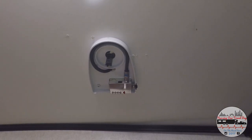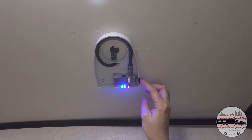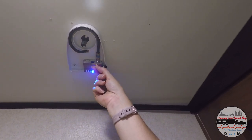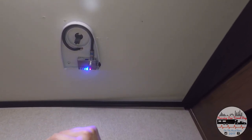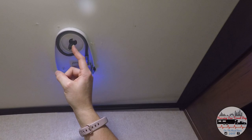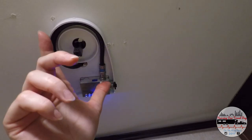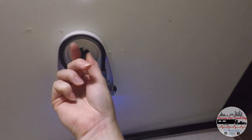The RV. So this is our handle, our King Jack attenuator handle that we had already mounted in the RV. If I flip this switch here, this shows signal strength. We can adjust it to get the strongest signal possible. Of course, turning your antenna will affect your signal. But what we really came down here was to make sure that we had this portion inside the RV. This is the portion that connects you to the antenna. And when we put our knob over here, that is how we rotate the antenna to get a better signal.